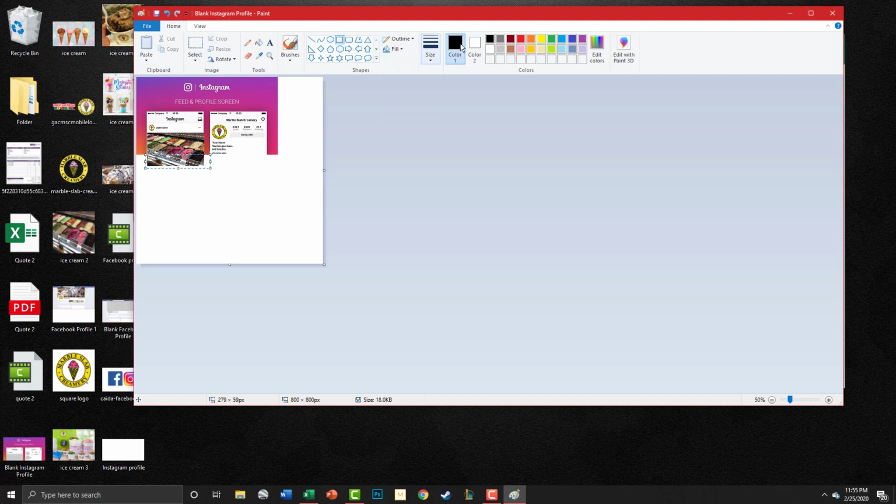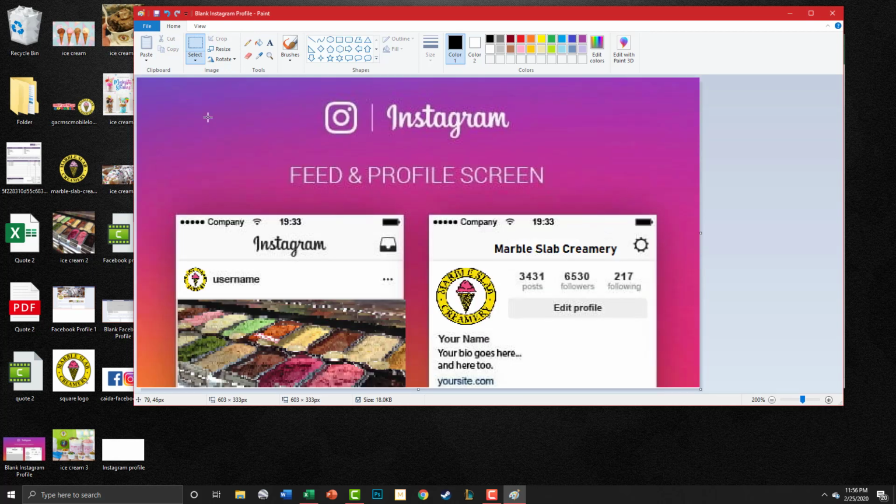Alright, it's going to have no outline, and we are going to fill it with white. Let's see, solid color, it's white. Alright, and to get rid of this white part, we're going to click on our picture. We're going to get the select tool. We're going to just go ahead and make a perfect rectangle around it and hit crop. And now that's our picture. So once you have that, let me zoom in a little bit so we can see it. All right. Once we have that, if you want to add in all this part, you can.